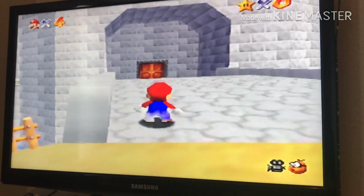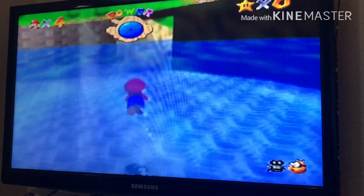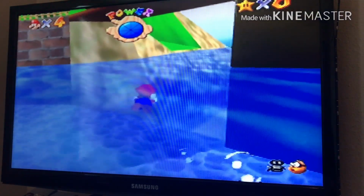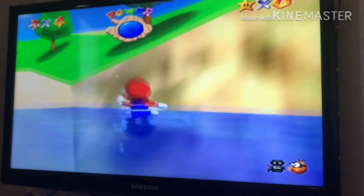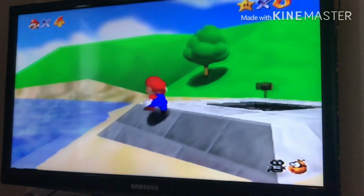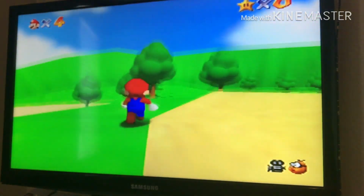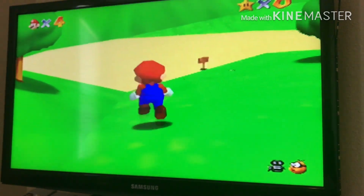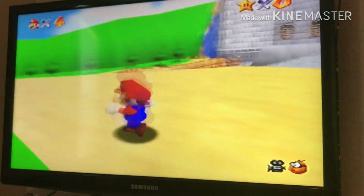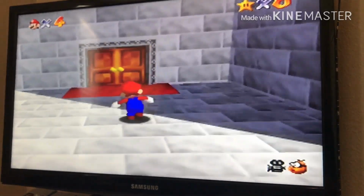I figured that out, genius. Oh! I was swimming! Swim so much faster than the DS version. You better let me through. Oh, here's the cannon. It's blocked off. Oh, there we go, back with the long jump. Ah, here we are. We're going through the castle, guys.